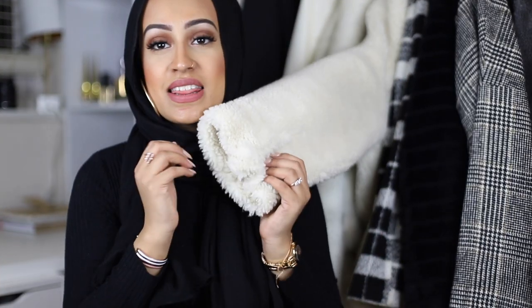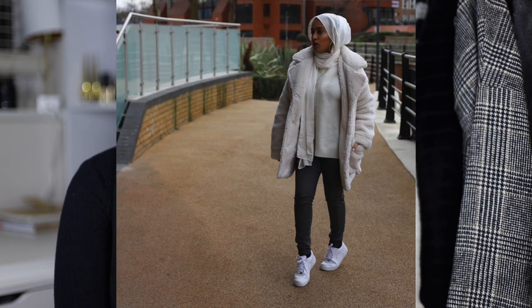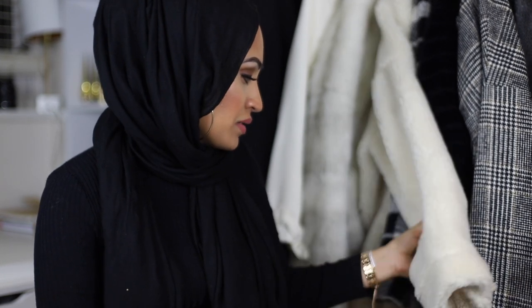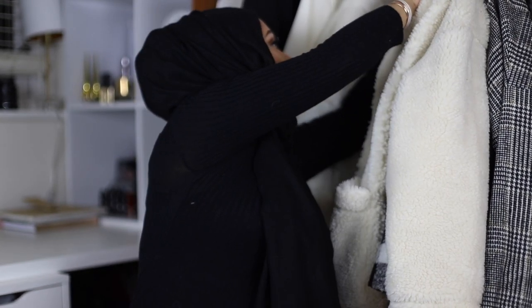The next jacket is this white teddy jacket. I got it in the Black Friday sales from a store called Monkey — I'd never shopped from them before. They were originally £66 and were down to £33. It's more of an off-white cream rather than pure white. It's a small and it does look big, but that's just how teddy coats are — they're supposed to be oversized. It's got a faux silk lining, it's really cozy, and it keeps me so warm. It's the only jacket I took to Prague recently and I was warm the whole time.